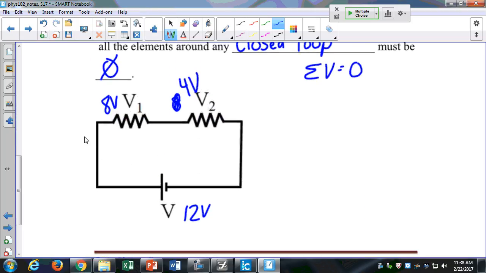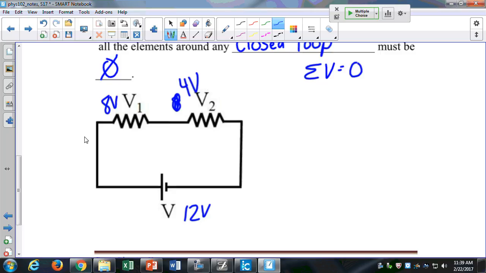Now we've seen this before, right? We've been using this a lot. But we're going to change it just a little bit, and we're going to start giving signs to our voltages. We've already seen the signs, right? We said that this has a positive or a negative change in potential for a battery. Is this where electrons gain energy? That would be positive. Or is it where they lose energy? That would be negative. They gain it, right? So it's positive. So this has a positive voltage.